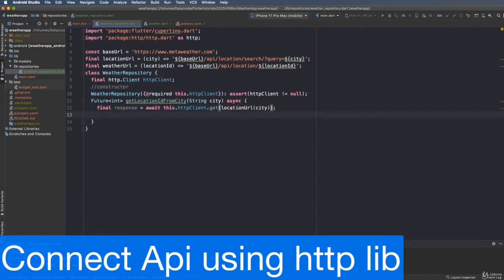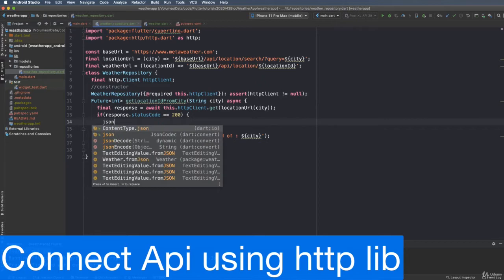We transmit the location URL to here, and you must check the status code. A status code of 200 means it is successful. Otherwise you can throw an exception and give the detailed error of this exception.